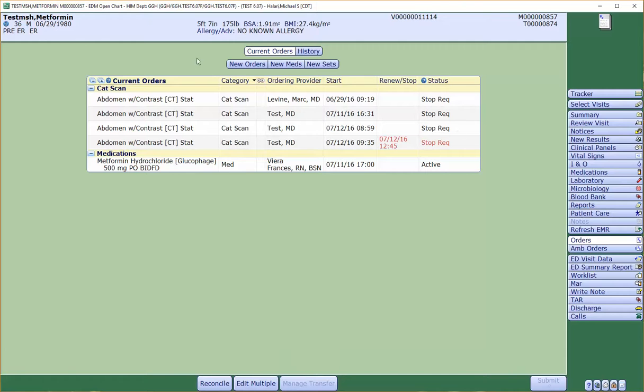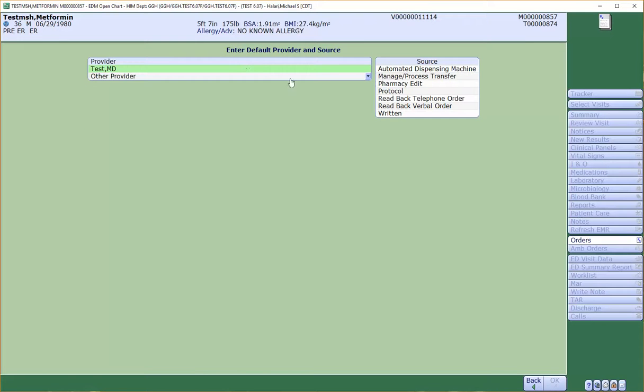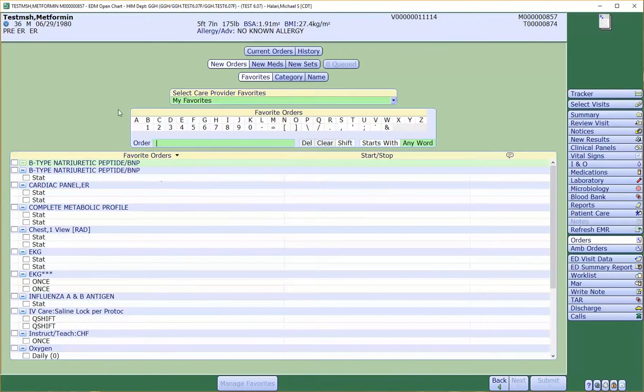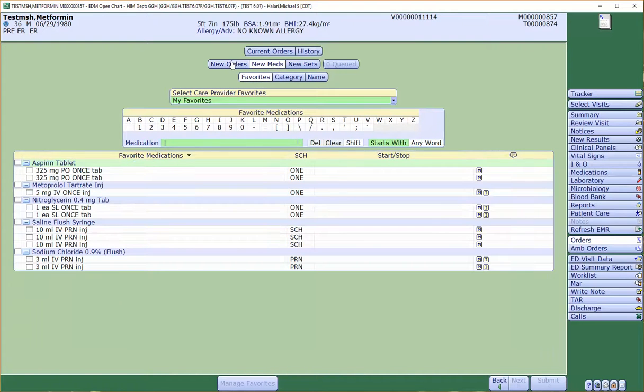You can see already I have several just because I've been testing with this patient and working out all the kinks. So we'll go with new orders. This is obviously from the nursing side, putting a verbal order in.